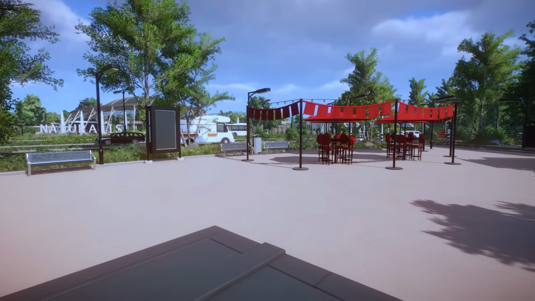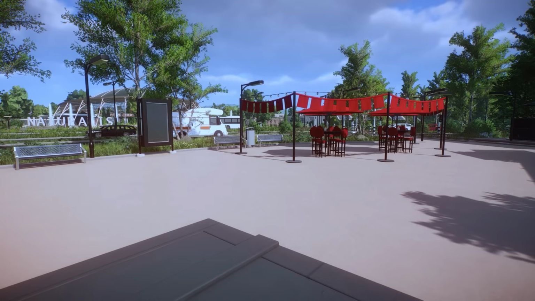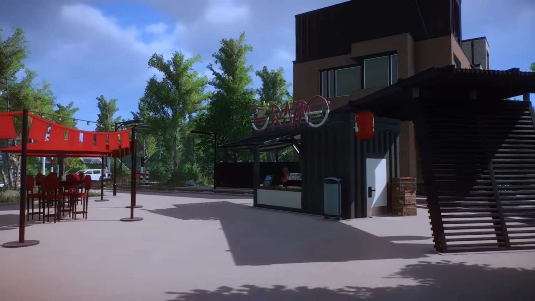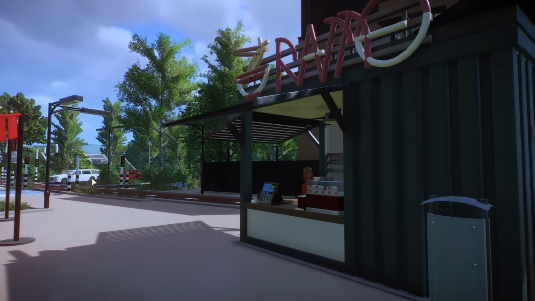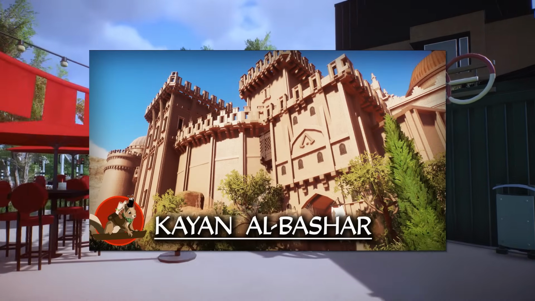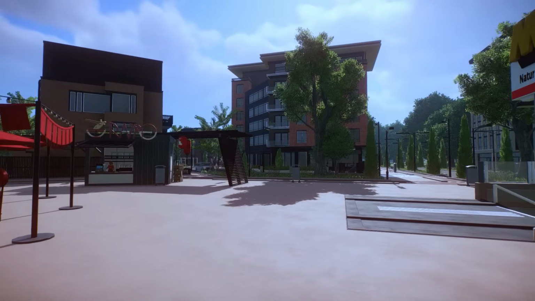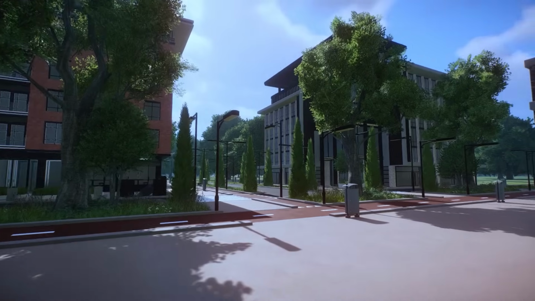So this is Poison Blade's latest series on his channel. All of his information is linked in the description down below for you guys to check out. He has done some of the most impressive and most jaw-dropping builds in Planet Zoo, whether it's Cayenne al-Bashar, whether it's Naturalis. What was your Viking one called again? Valhalla, I think. It's just insane to see the level of detail that Poison Blade is able to sneak into his builds. This is jaw-dropping right here.